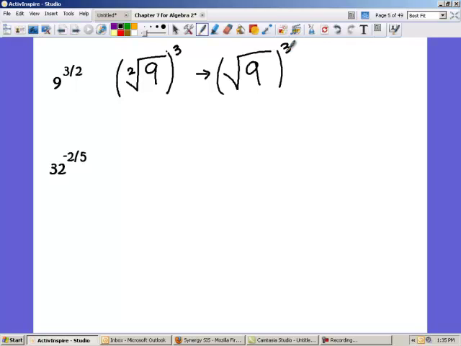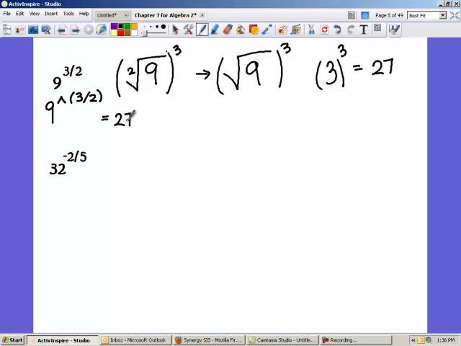And if we wanted to go further with this, we could say, what is the square root of 9? Well, it's 3. And then 3 to the 3rd power is 27. And even easier, if I didn't even ask you what this was as a radical, meaning I didn't even care for you to rewrite it, and I just said evaluate this, you could put in your calculator exactly what I have here, and the answer would be 27. So really, you don't have to do it the long way.